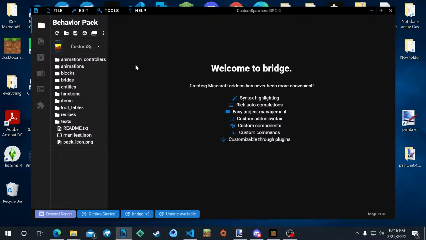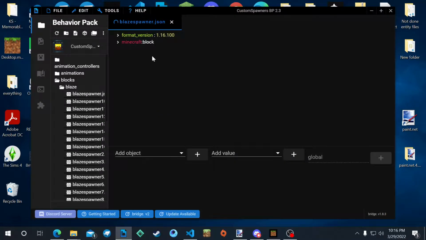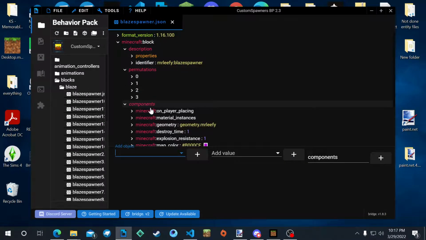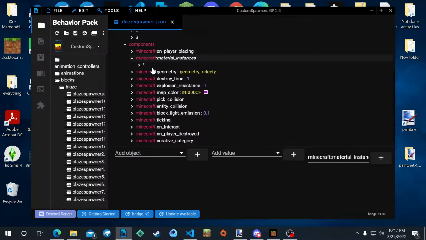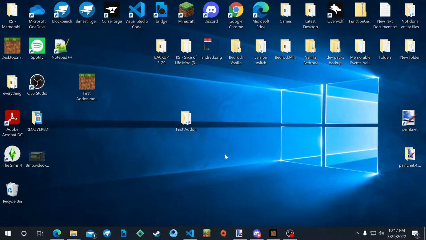It autofills everything for you, makes it a little easier. So if you go into a block, it helps give you an idea, a rundown of what it does for you. So it makes it really easy. If you were to right click on this, as you can see, it shows the code it autofills for you. So pretty much an autofilling program, very helpful to use and something worth checking out.